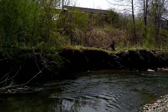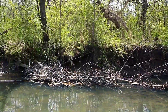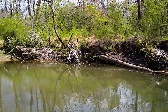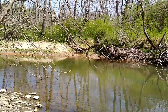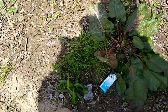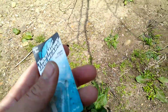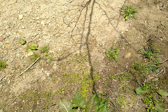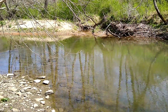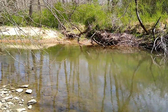Up there is the old Hadley scrap yard — been closed down for a few years. Just kind of working my way back up, going to head to another spot. Always pack it out with you, even if it ain't yours. This beautiful creek doesn't deserve that kind of trash — full of life and beauty, we don't need it.